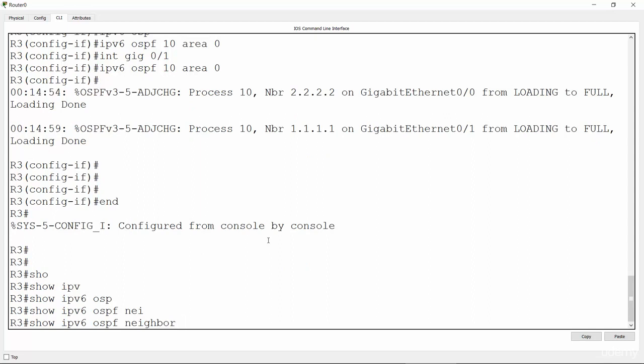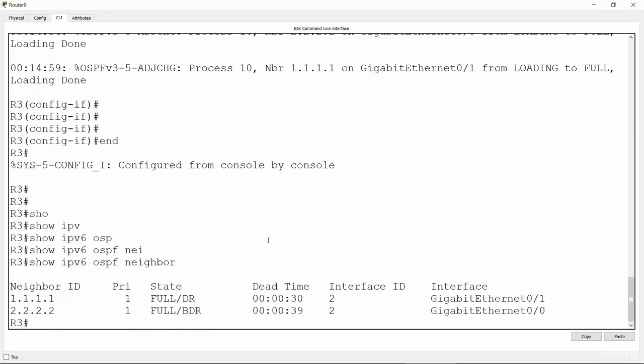For router 3, I need to see two neighbors, and they should be router 1 and router 2. And yes, as you can see, I have two neighbors, and they are router 1 and router 2.